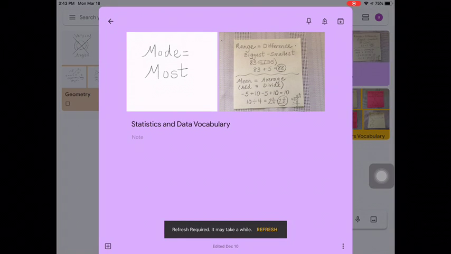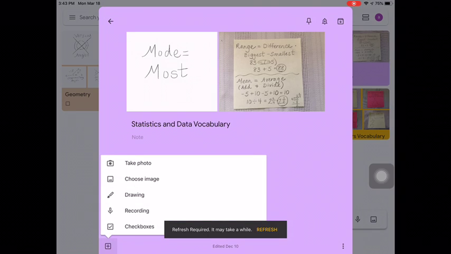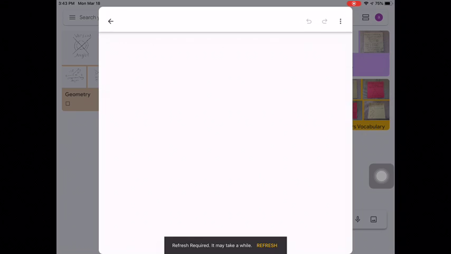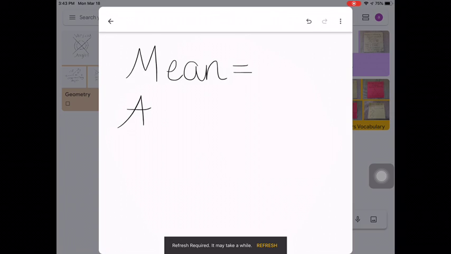So I'm going to also add something for that one as well. We also need to remember the mean, which is where we add and divide.